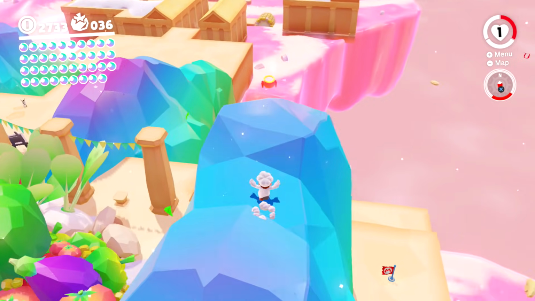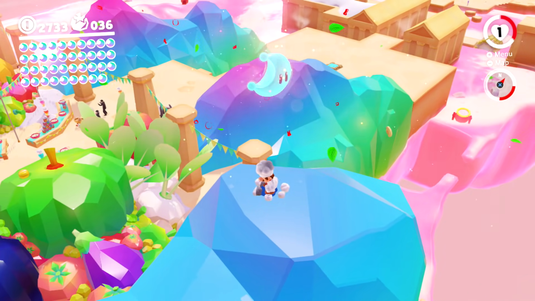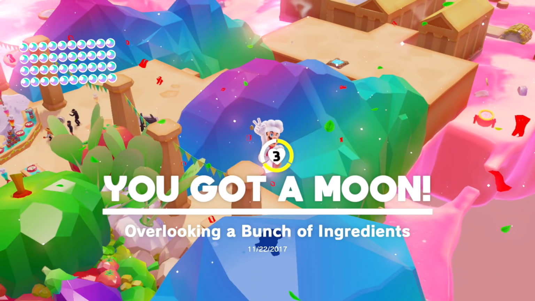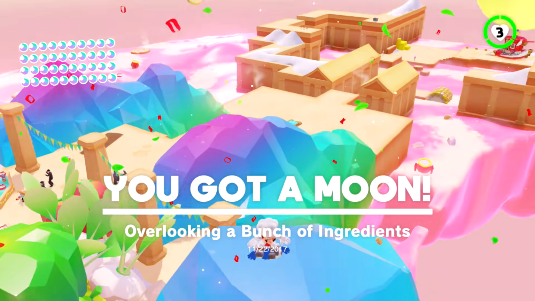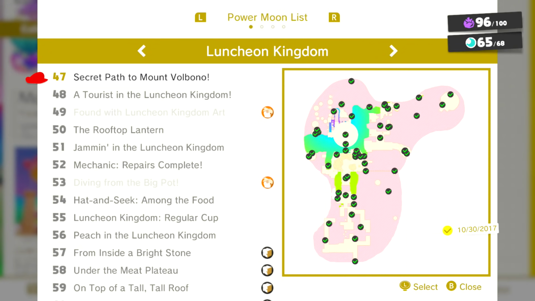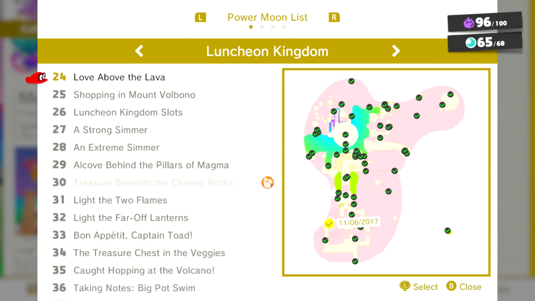So yeah, I guess that's the idea, that you weren't supposed to get up here with the big pot, but it's quite easy to get up here. All right, there we go. So what more do we have to find? Overlooking a bunch of ingredients. Well, that wasn't take a dive from the big pot then, which means they're still diving from the big pot. And then found with Luncheon Kingdom art, and then one more. And that one's treasure beneath the cheese rock.